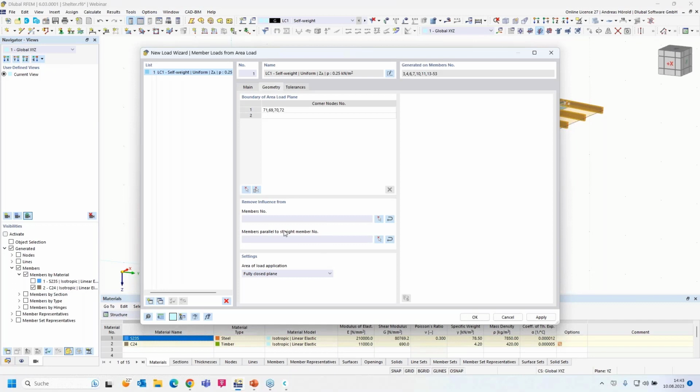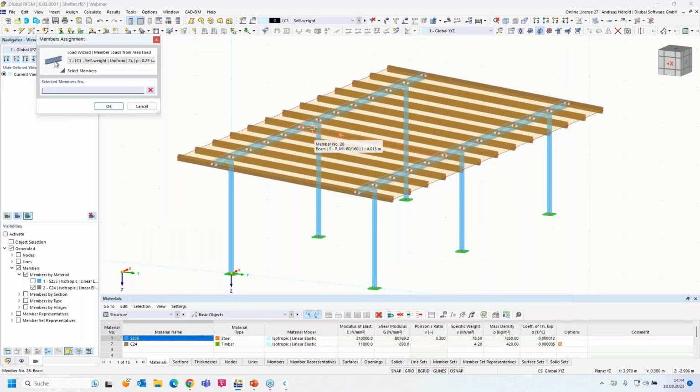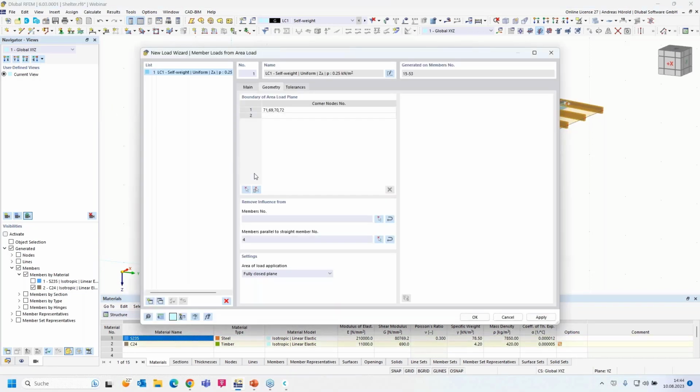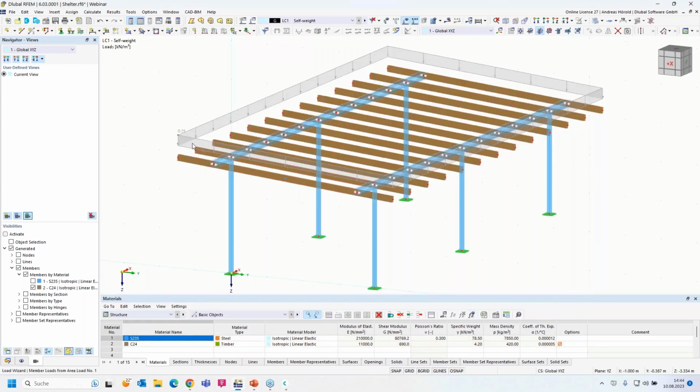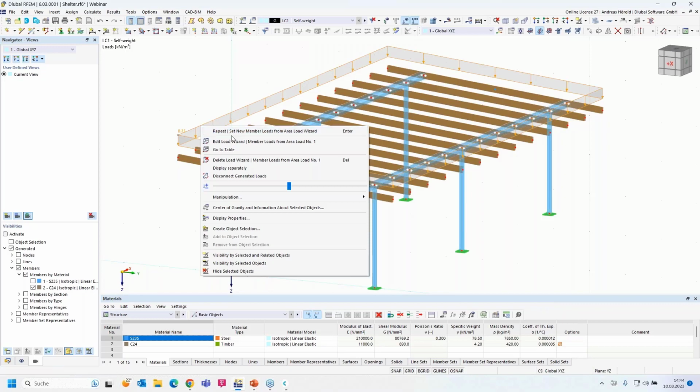And this function is also already available in RFEM 5. I can exclude members from the load, and I select members parallel to straight members, this member, the steel member. Okay. So that's the load, and I can right click on it and display the load separately.